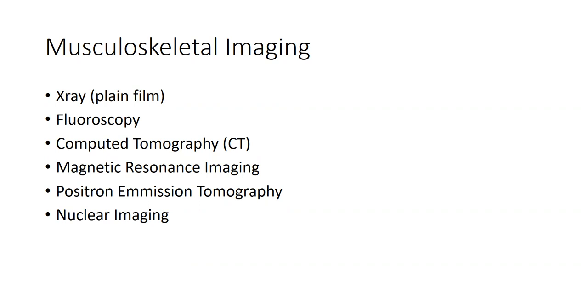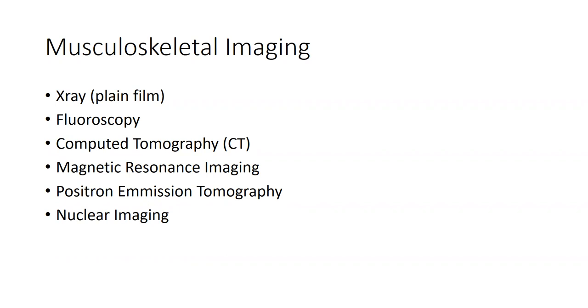So the first one that you're familiar with, going all the way back to Marie Curie and Röntgen and discovery of X-rays, is the idea of a plain film. Okay, what makes it a plain film? Well, there's nothing special about the processing afterwards. It doesn't have a grid on it, although most of them do now. And these days, how many of these are chemically developed? Virtually none. Has anyone ever seen a chemically developed X-ray? Yeah, they're mostly digital now.